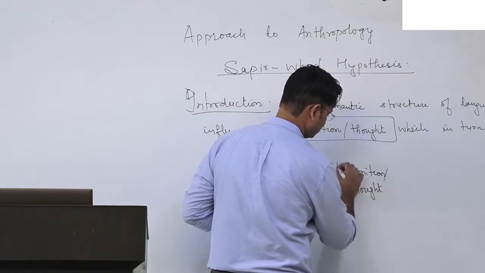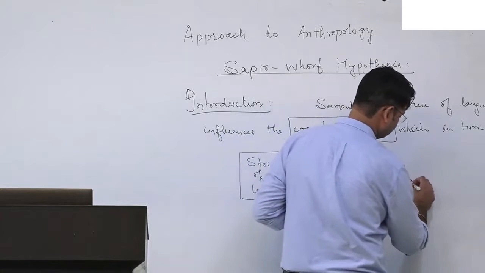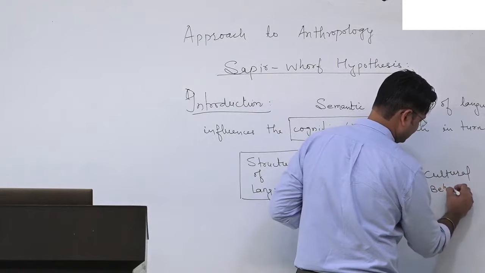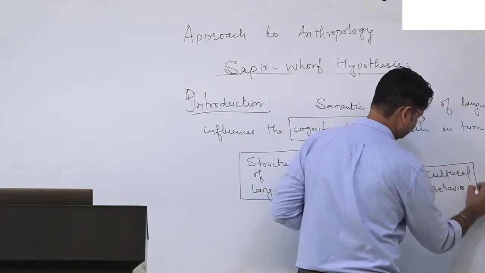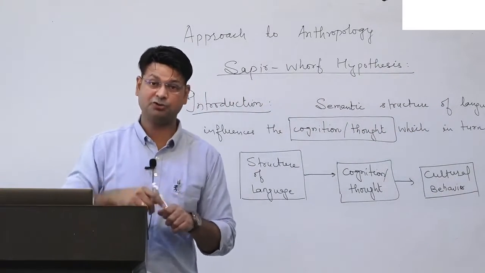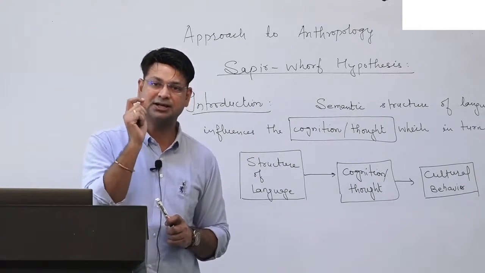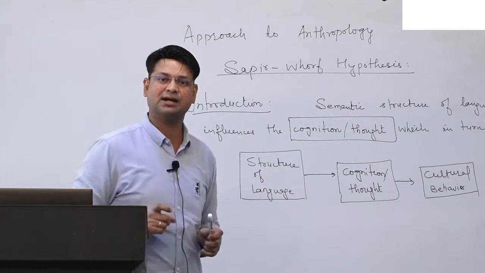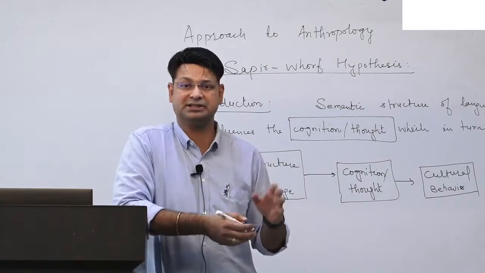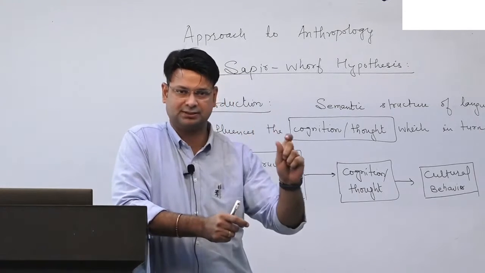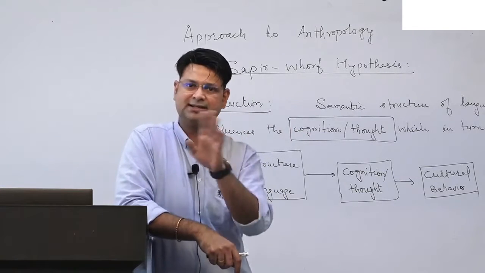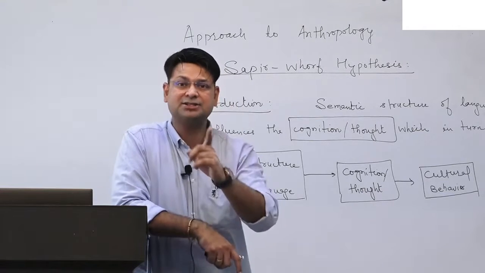and this influences your cultural behavior. You can simply understand that whatever I think, this hypothesis says, my worldview, my way of thinking, is shaped by the structure of my language. Suppose some word is missing in my language, say I speak Hindi, and some word is missing that represents some phenomenon or any concept, or anything that is happening in the world. So I may not have any sense of that.